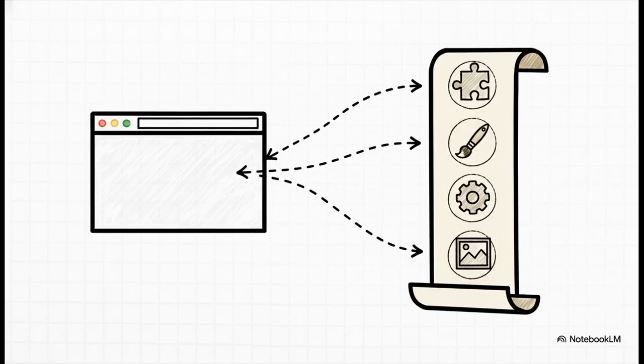And here's a really key point. When your browser asks for a web page, it's not asking for just one thing. Nope, it's really asking for a whole shopping list of different ingredients that make up the website you're expecting to see. So what's on that list?